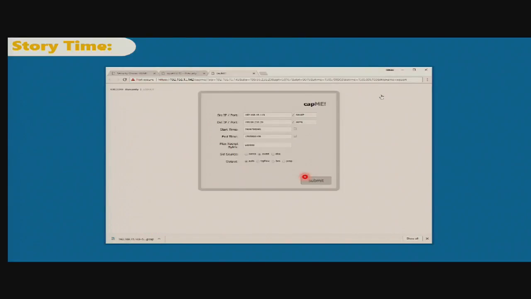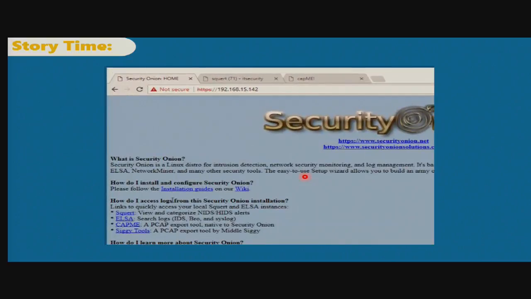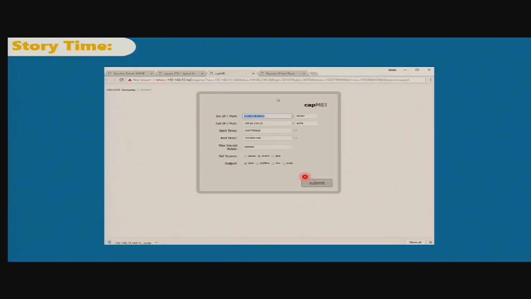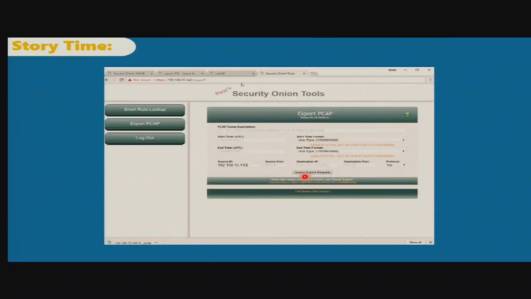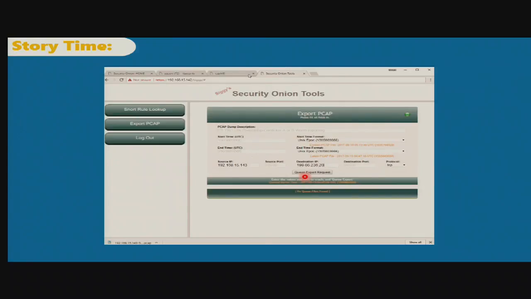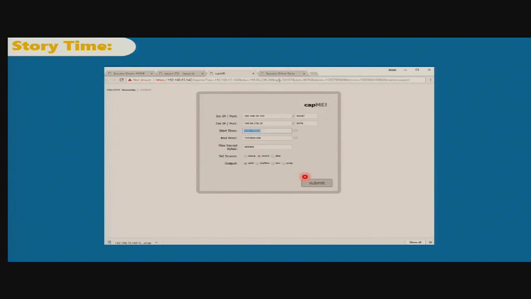All right, and just from a different perspective, I'm going to show you how to do the same thing with SGUIL tools. So I'm going to hit close and go back to CapMe, because I want the start and end times and the addresses. I'm going to go over to SGUIL tools, but do something a little different here. CapMe is going to give you the individual session, but what if I want to do a broader search? What if I want to look at everything that system did to that port? Because maybe I want to see what other context is in this story, because we want to know a little bit more.